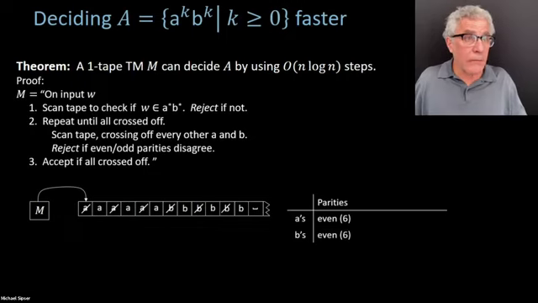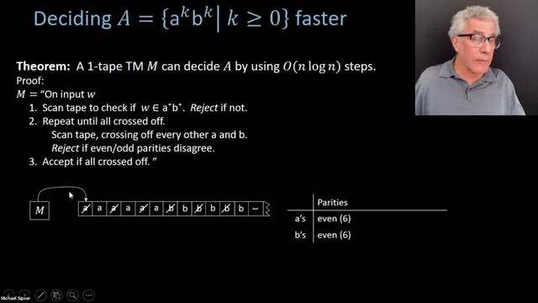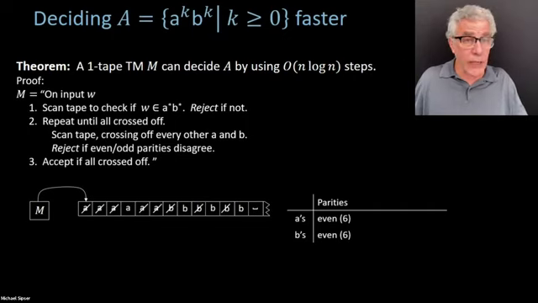Same, even parity. Now we're going to return the head back to the beginning. I'm obviously not showing the head moving here. We return the head back to the beginning, and now we scan across, again crossing off every other remaining A and counting the parity of the remaining A's. So here now, this one and this one are going to get crossed off. And there were 3 A's, so that was odd parity, and the same for the B's. 3 B's, odd parity.